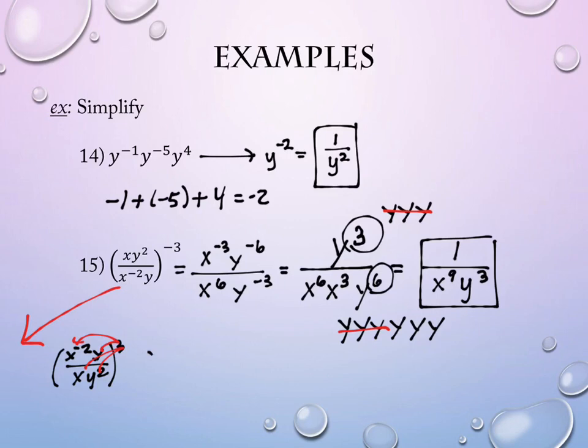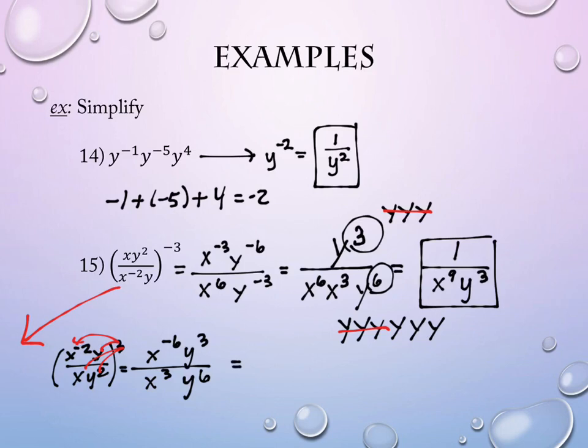So that would give me x to the negative 6th. You'd have y to the 3rd over x to the 3rd, y to the 6th. Obviously it looks familiar. It's what we ended up with later on in the other problem, right? If you want, you could move the x to the negative 6 into the denominator and it would look just like what we did before.